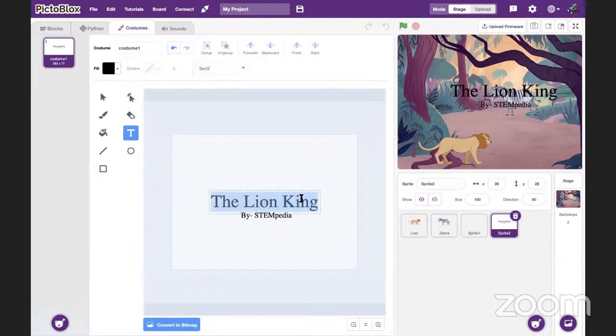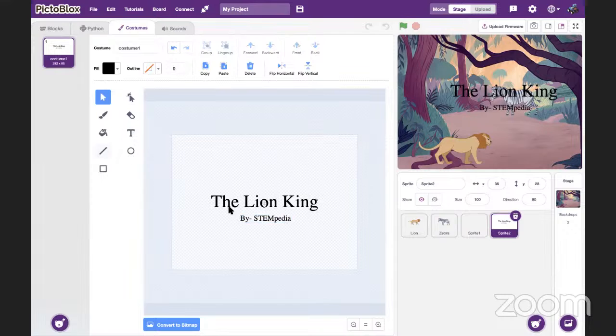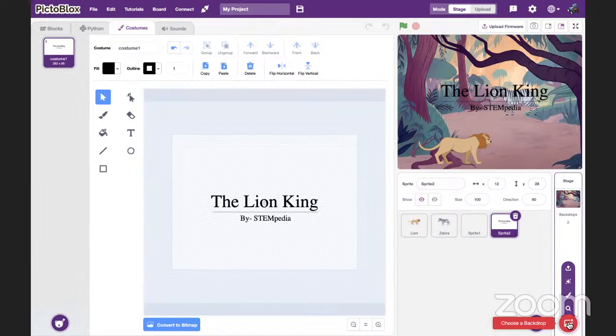Okay, so what else can we do to make it more interesting? We can increase the space between it, and we can draw a line in the middle. It will look cool. Yeah, it's looking great. So yeah, we got the whole sprite ready over here. But now you can see that it coming up over here makes the whole thing dull, right? So now what should we do? We have to choose an appropriate backdrop according to our act, according to the story.